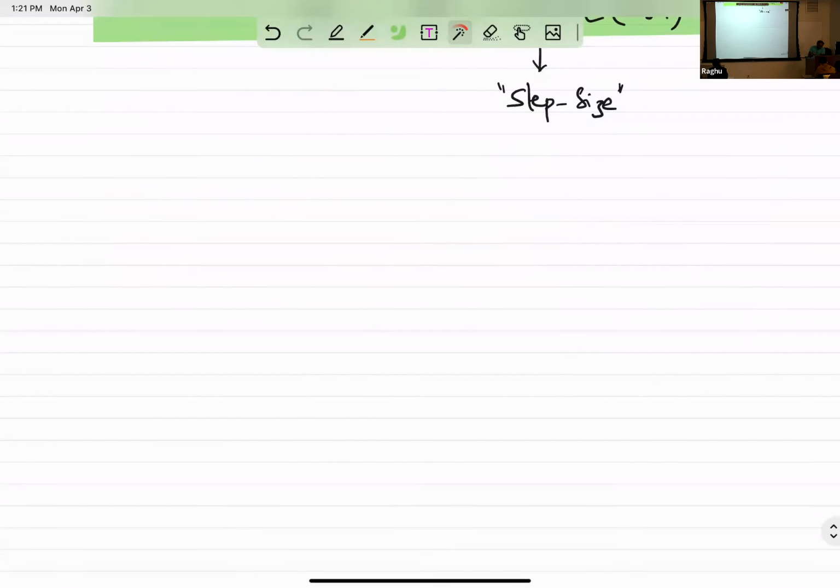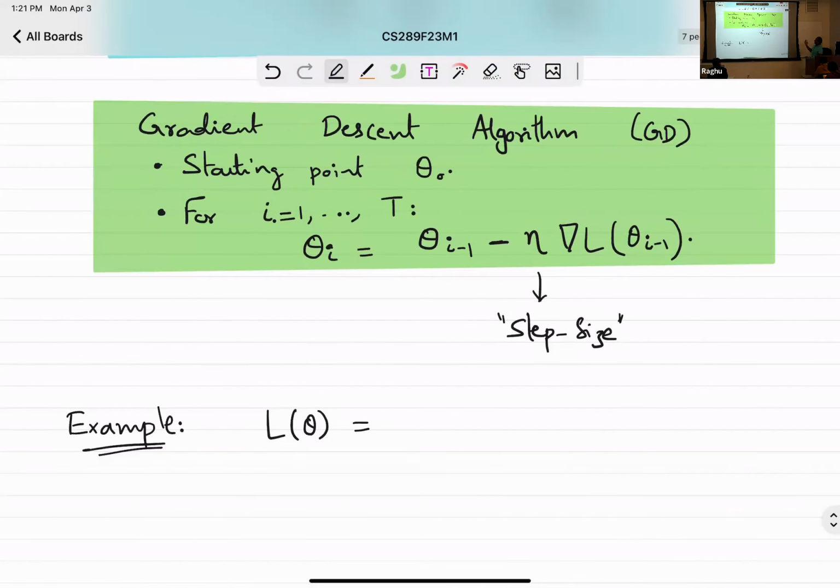So let's think about an example. Gradient descent has nothing to do with ERM, empirical risk minimization. You can apply it to any continuous optimization. As an algorithm, it's applicable.